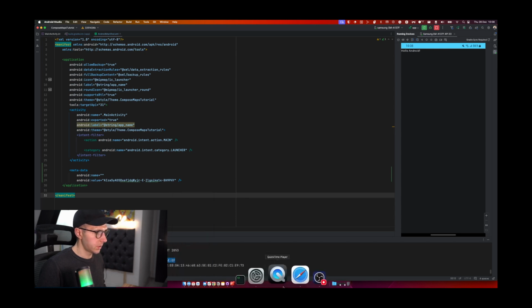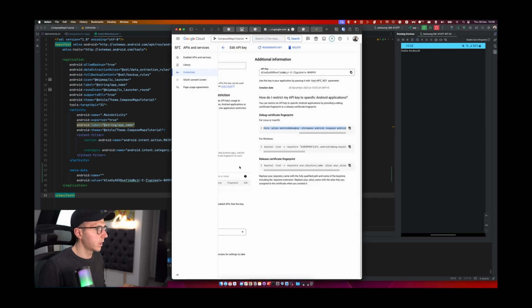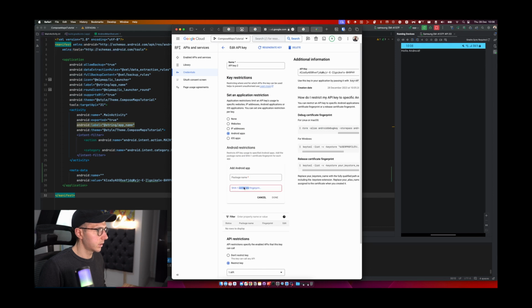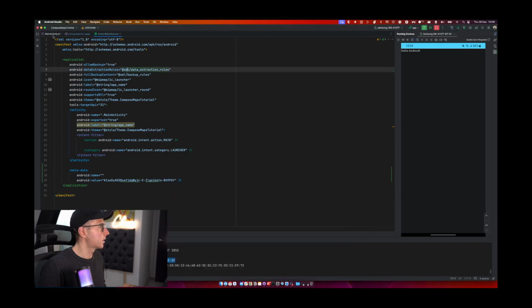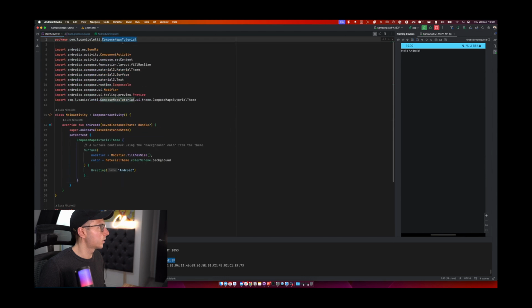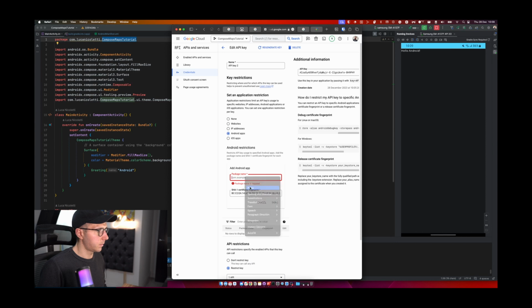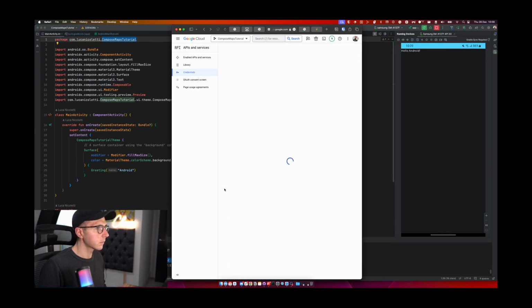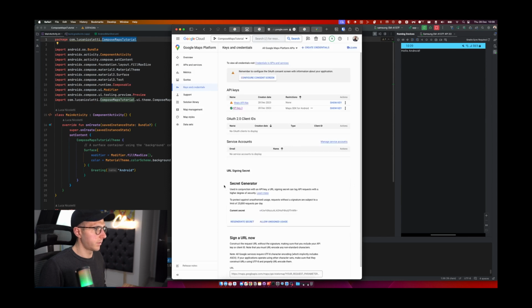So let's copy this, go back here, and add a fingerprint. Paste, and then the package name, it's the one here. Copy and paste, and let's save it. Perfect. Now we will see that that's done.